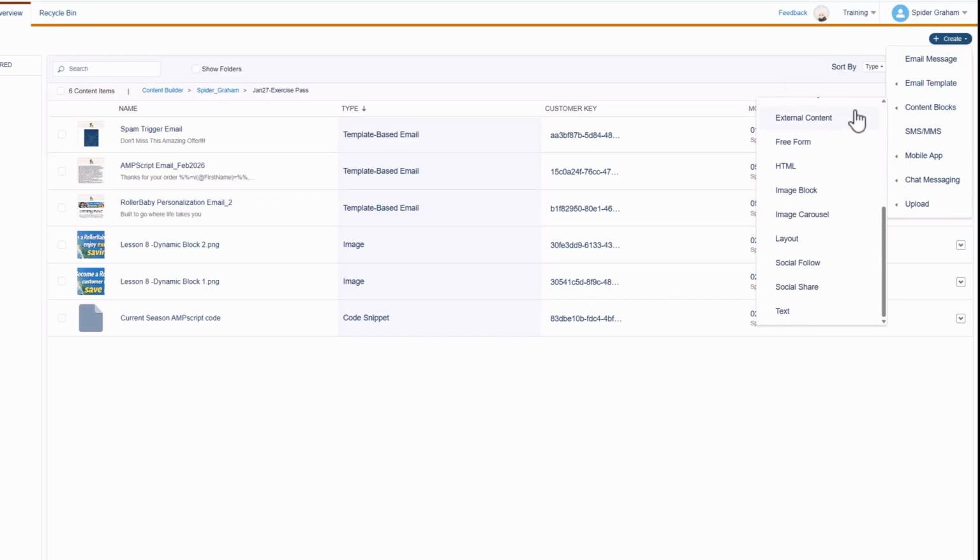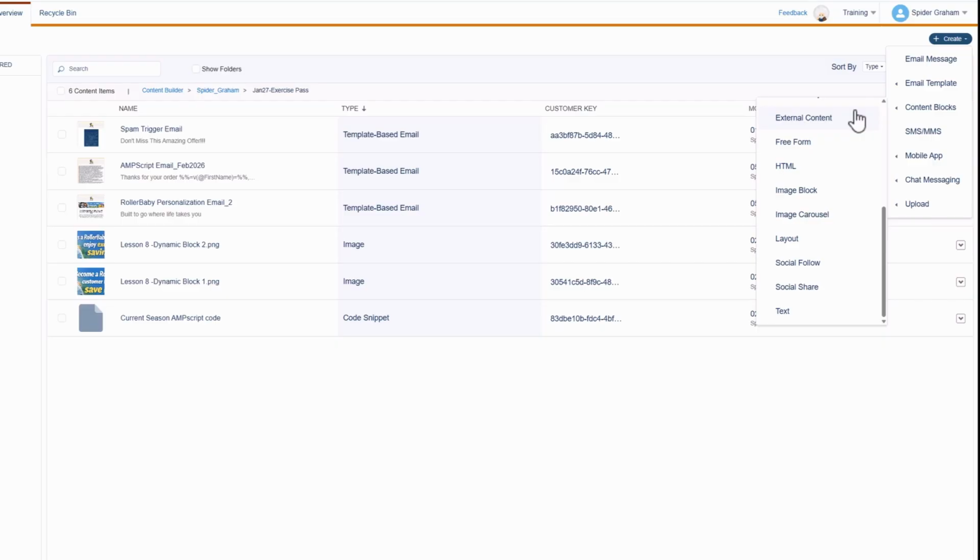Now, the one advantage of content blocks across the board is that they're the kind of thing we can create one time and then save into our library and use over and over again. So if you have a number of emails that go out the door on a regular basis and you want to make sure that you have consistency, instead of having to reinvent that component over and over, you just save it into a library, and then it's just a matter of taking that brick, that block, if you will, and putting it into your email whenever you need it. So that is the nature of working with content blocks.